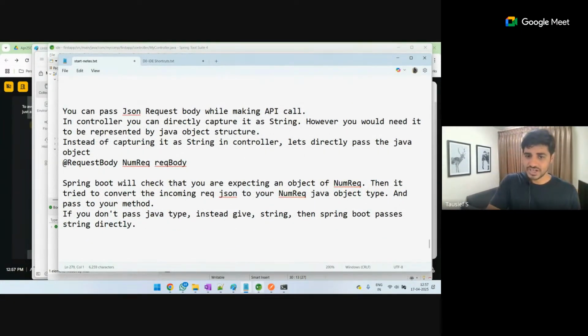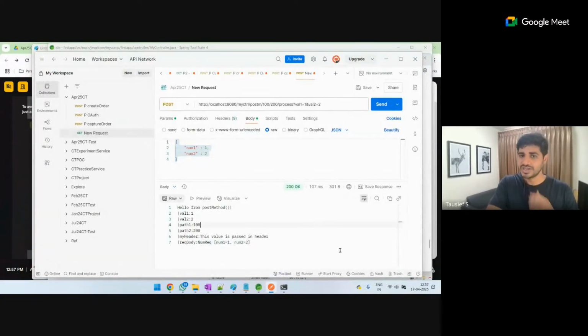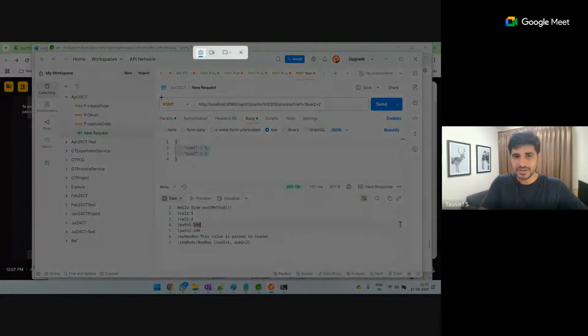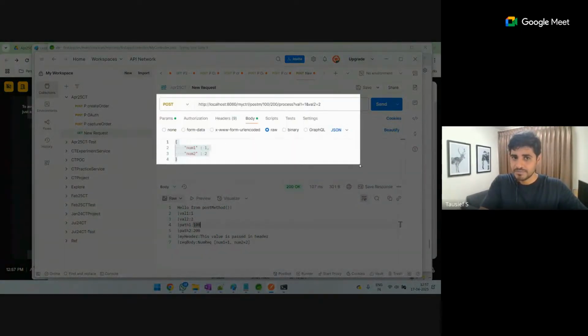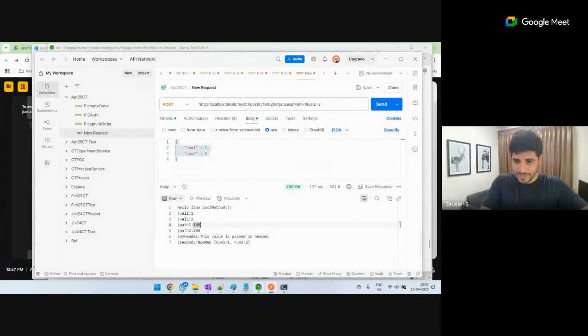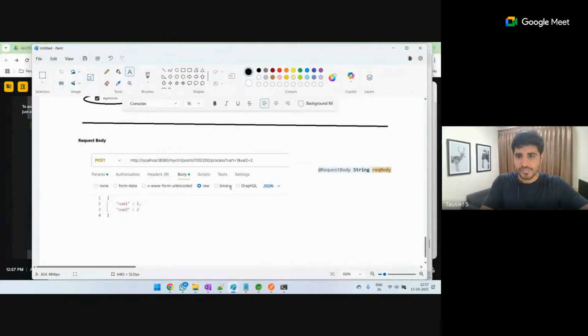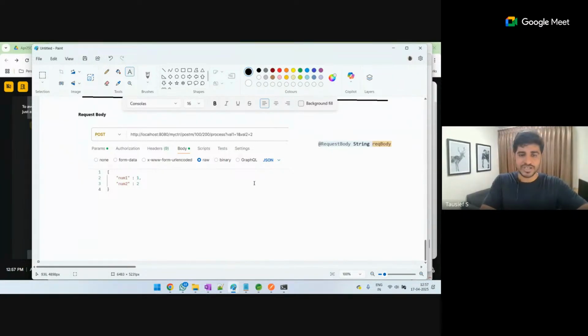Okay, let's put this into our Paint application also. So we go here. First, we take this copy. Then we paste it here. Okay, JSON request body, that's fine. Now we are doing a second variation.